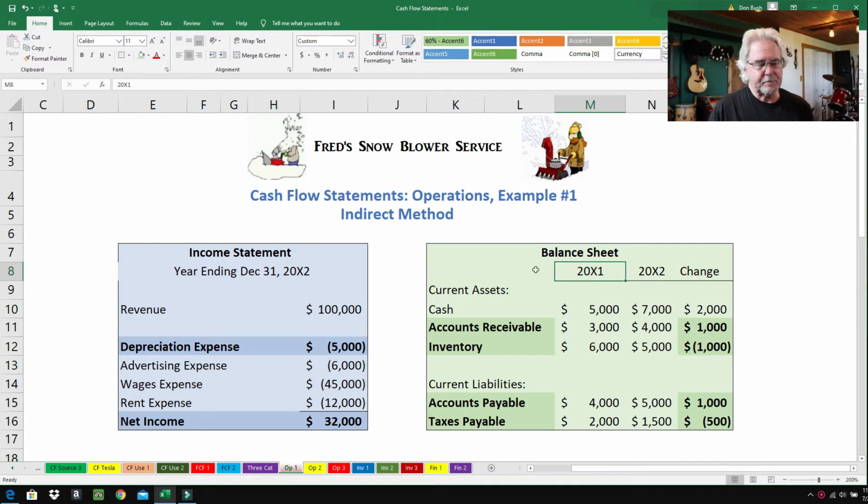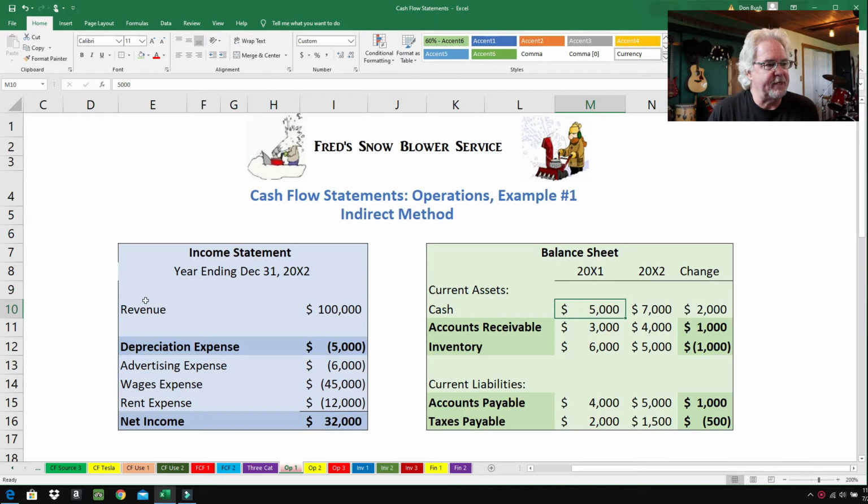And the balance sheet, what we need is the last year's balance sheet, which would be 2001. So these are last year's ending numbers. And here we have a balance sheet for 2002. So here are the numbers for this year, the ending numbers for this year. So we're going to find the difference between the two. So let's see what's going on here.